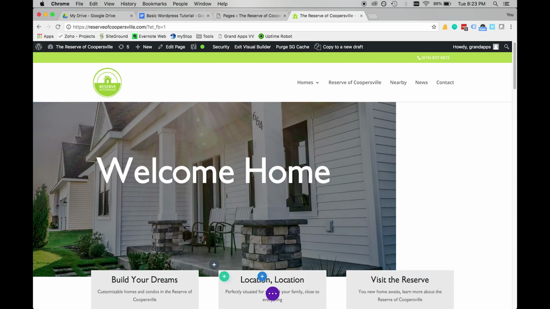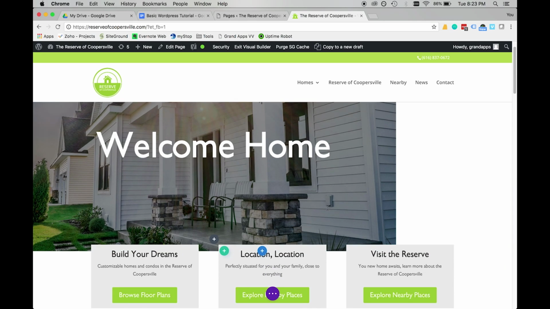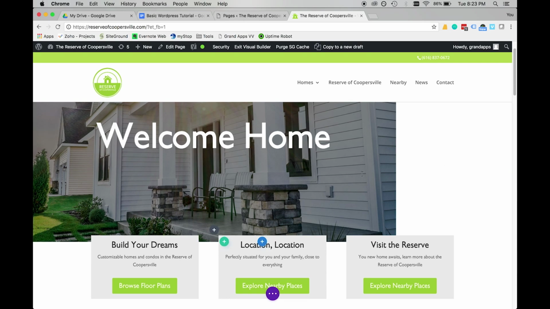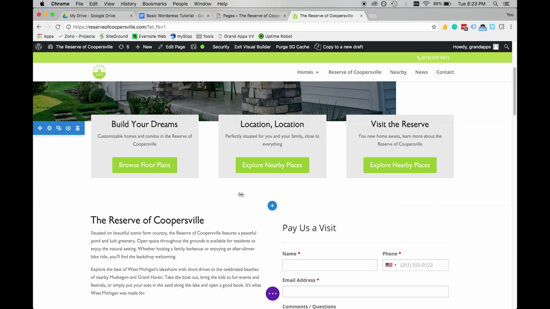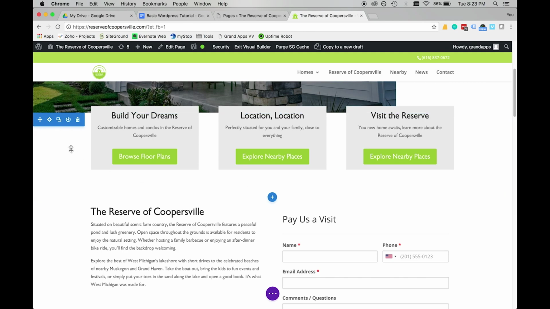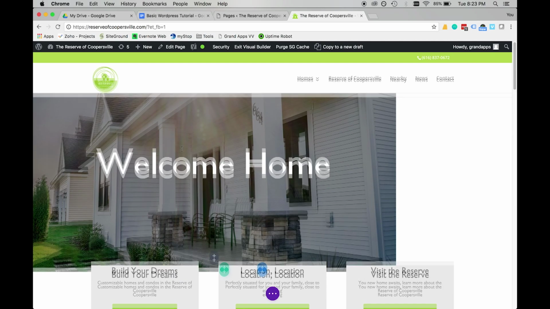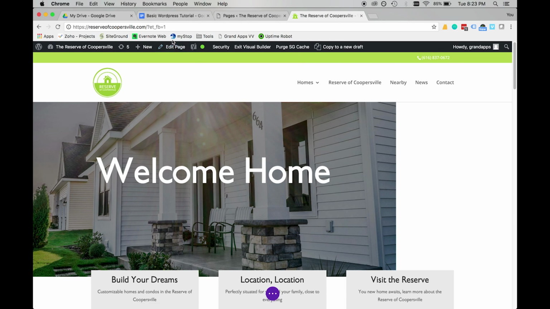Some things like this top section here is a slider that is placed with a short code. And you don't need to know what that means necessarily, but what that does mean is in this builder they don't always preview correctly. So just because this is pushed over doesn't mean it's actually going to look that way. The builder is accurate 95% of the time, but sometimes it'll push things around as it's loading all these edit modules and stuff.